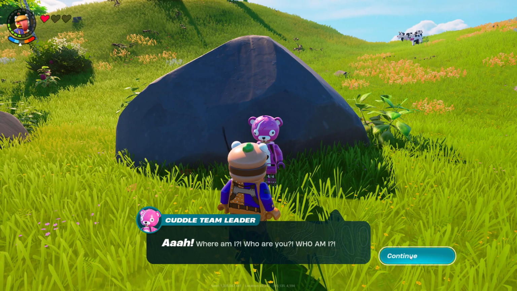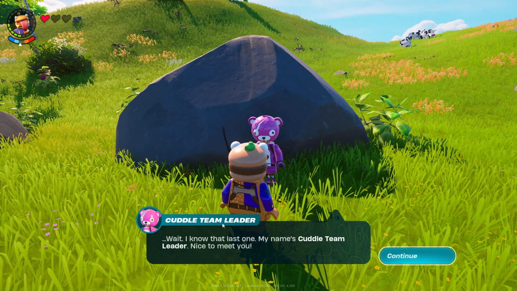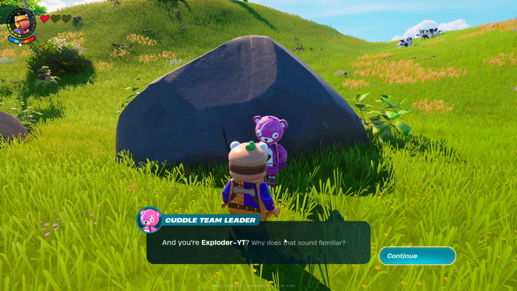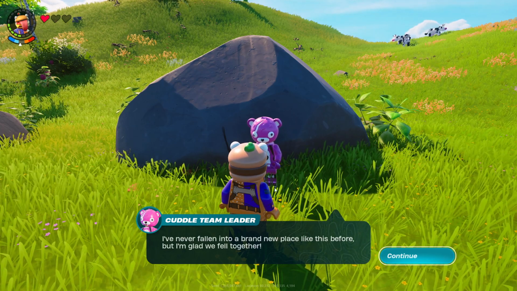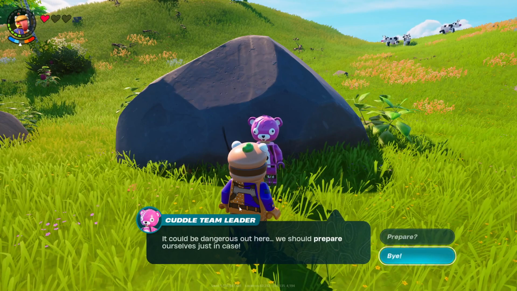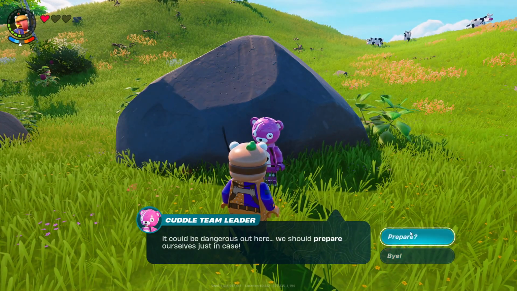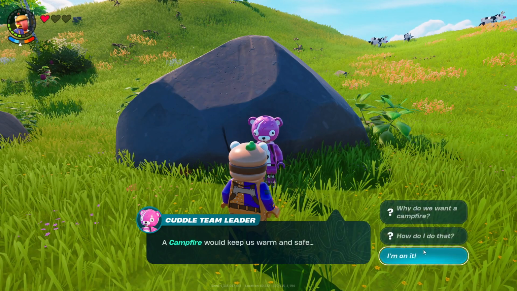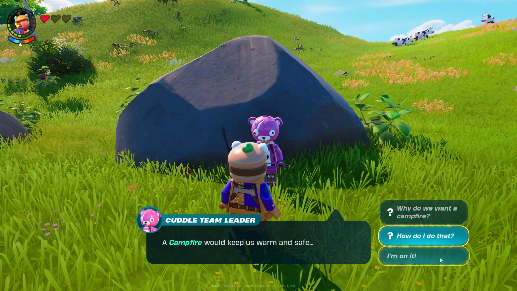Where am I? Who are you? Who am I? My name's Cuddle Team Leader. Nice to meet you. Why does that sound familiar? I've never fallen into a brand new place like this before, but I'm glad we fell together. It could be dangerous. We should prepare ourselves just in case. Oh, wow. The sun is going down soon. A campfire would help us keep warm. I'm on it.